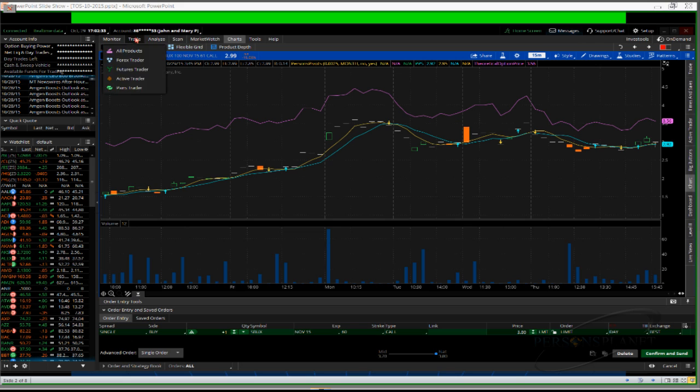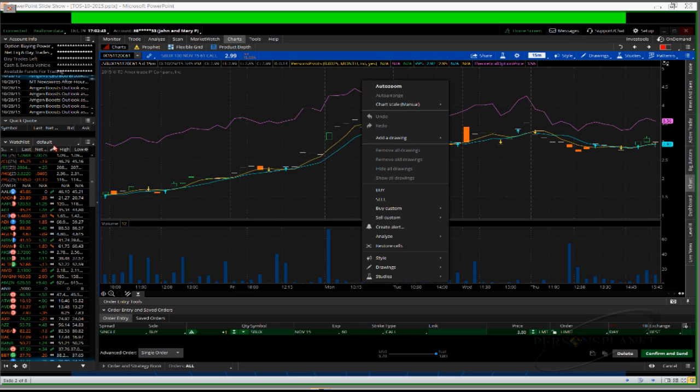You could sort the fields, but there's no real sorting of your options. They should be sorted by expiration, however you want to do it, on the monitor tab.